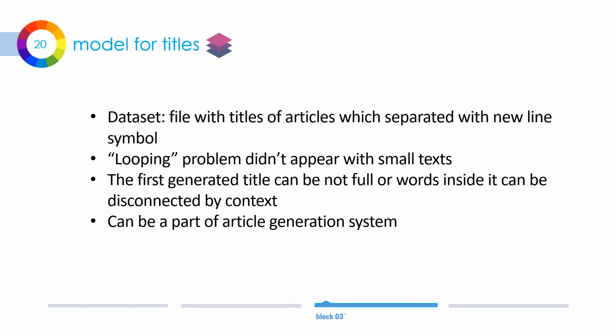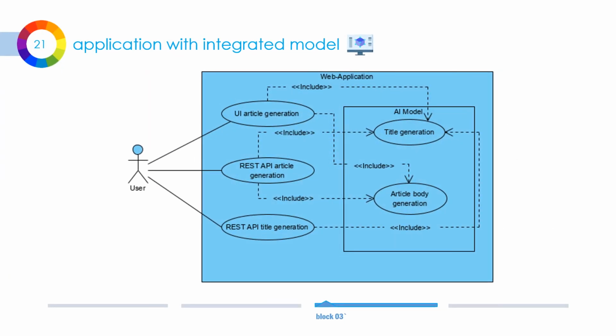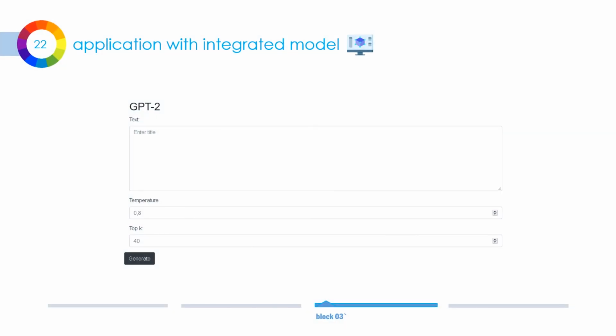Also, we prepared all this to integrate into the whole platform that will generate articles. Here you can see the use case diagram for user-system interaction. We can see that a user can apply 3 functions inside the platform that include some inbuilt possibilities of the model block with 2 trained models. Here you can see the user interface version of our application. Other functionalities that you could see in the previous slide in the use case diagram can be called with the help of API.